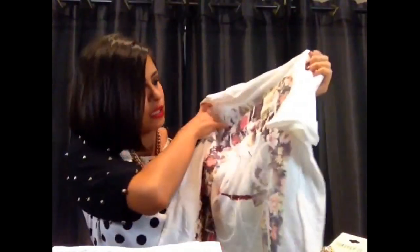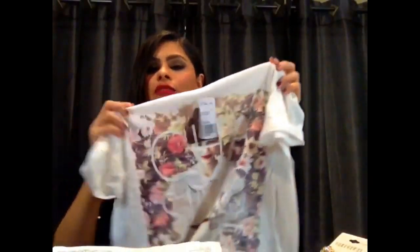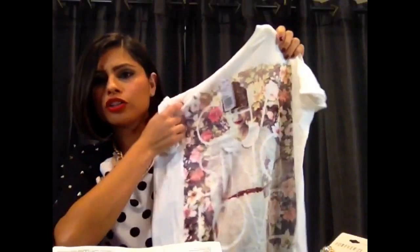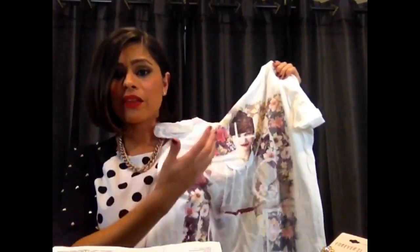Then I bought this for $4.99 — it's a graphic tee they call the 'Chasing Love' tee. I love it because you can pair it with leather leggings and cowboy boots or camel-colored boots, or dress it up with black thigh-high boots and a black leather jacket for that punk rock look. $4.99 — great deal.